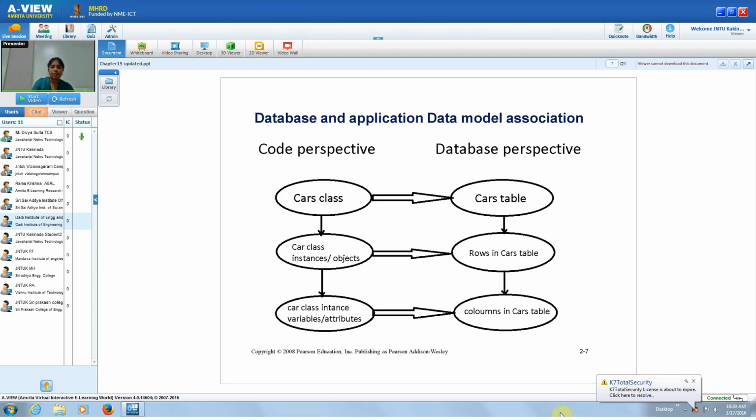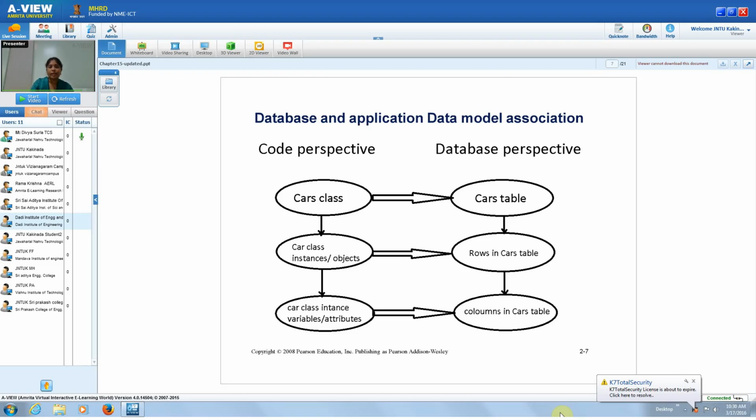And let us say the Alto K10 car has different attributes like speed and color. In the database, these attributes will be stored in the cars table columns. For the Alto K10, one column in the cars table will be speed, another column will be color, and so on. In our code, these columns will be the attributes of the cars class.